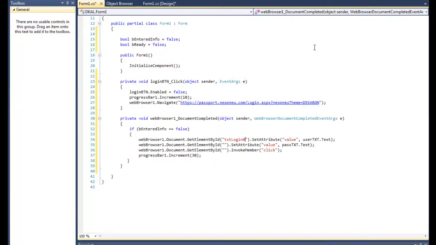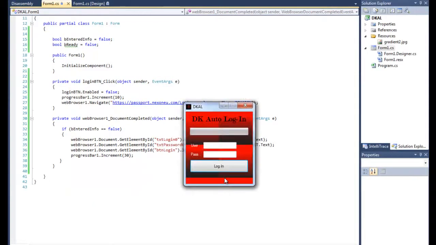And I'm just going to do the same for each of the other elements. I'm not going to bother to do that right now because I already know what the elements are. This one is that. And pretty much you would do this for each one. Each element that you need, you would do the same thing. Right click it, hit inspect element, and get the ID. And let's see how this works out.